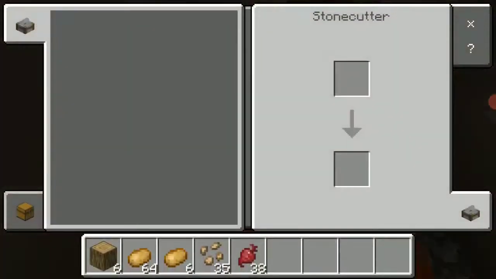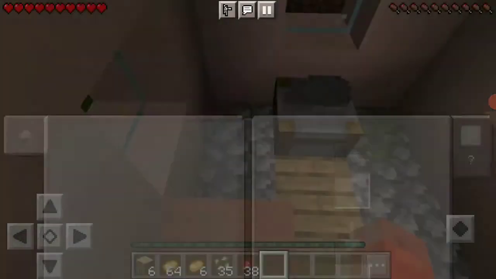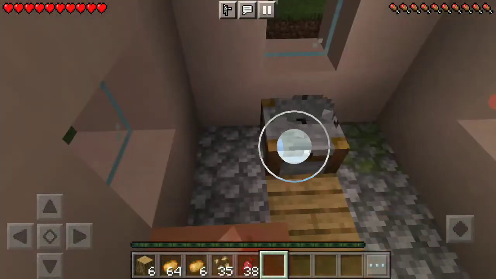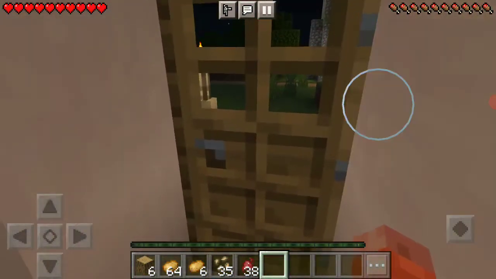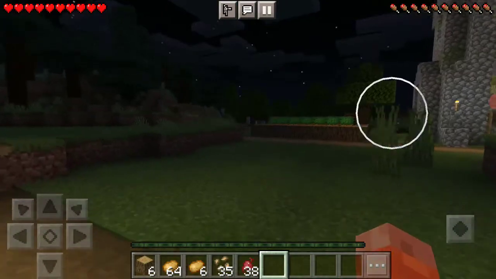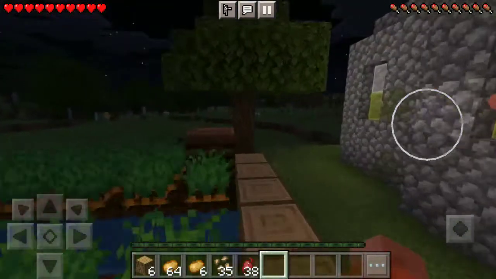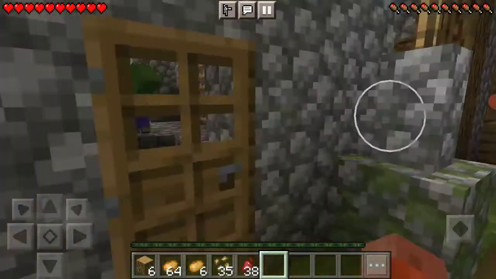What's this? Stone cutter. You can't cut it. I understand why. Let's just break that. It's too impossible, so beat it. Thank goodness there is no mob around to attack me. I'll come in this house because then it's way easier.